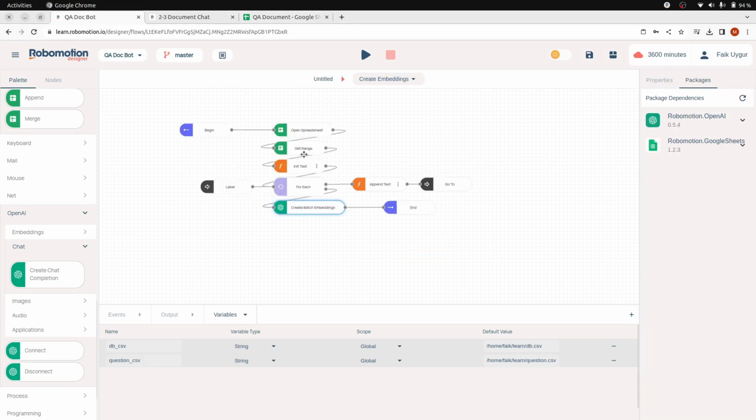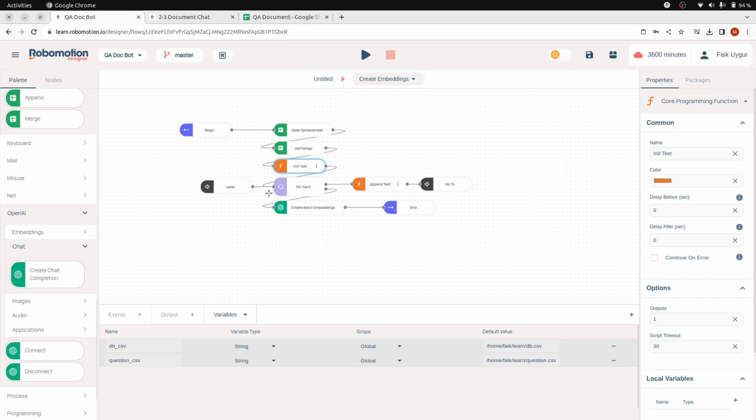And let's go to this one. We can also add our spreadsheet URL here. Spreadsheet URL.